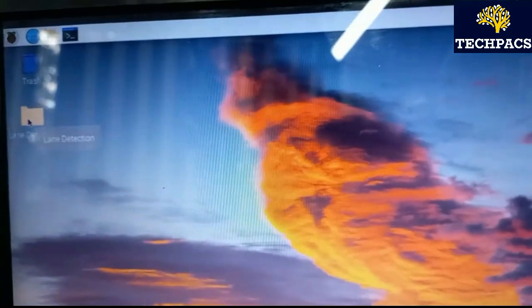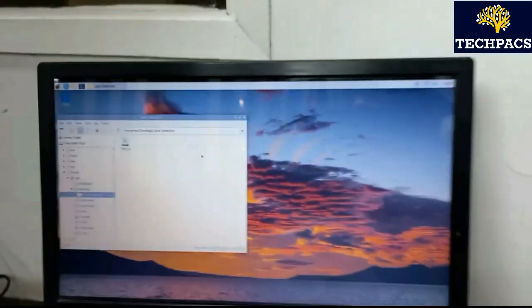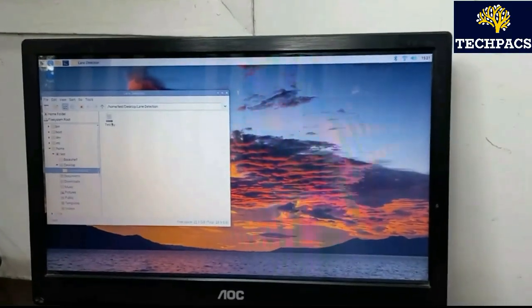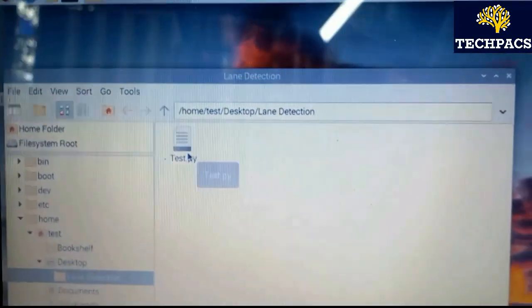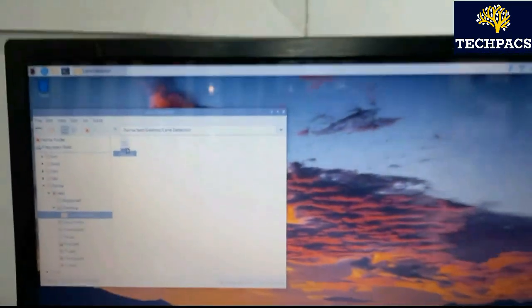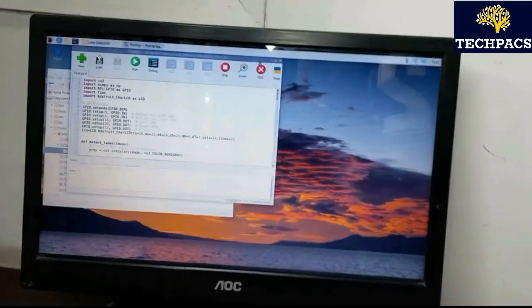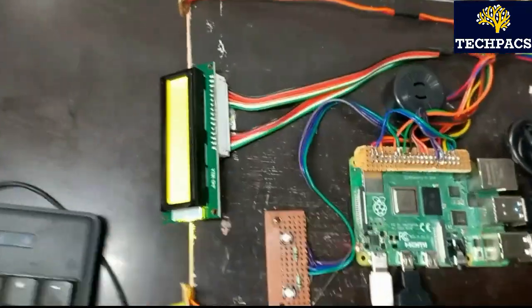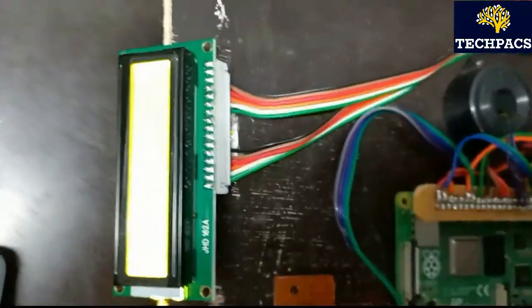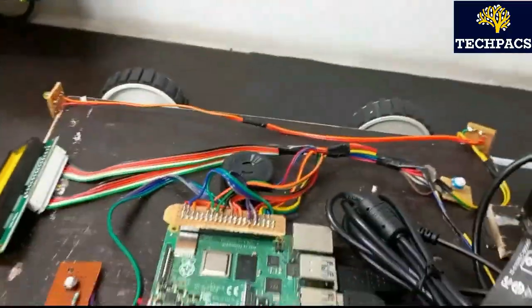Here is the code. We just need to open it. This is the folder that is opening, and the file named test will get opened. As I am opening it, this is basically the Python code which has certain modules in it. Till now nothing is visible on the code. So firstly, let's have the demonstration of it.